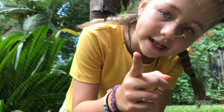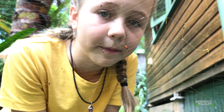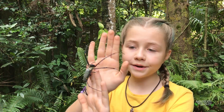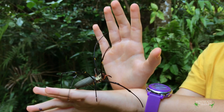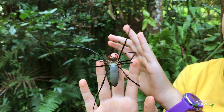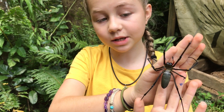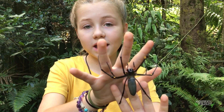This is the female, and believe it or not this tiny little red guy is the male. He has to be very careful otherwise he'll end up as a snack for her. I've just borrowed a female from her web for a minute to show you how calm they are. Everywhere she goes she trails a safety line behind her — that includes while she's on her web, and this one even has a tiny male on her back. She has big fangs and mild venom but she doesn't want to bite me. I trust these spiders more than I trust a dog. They really are harmless.